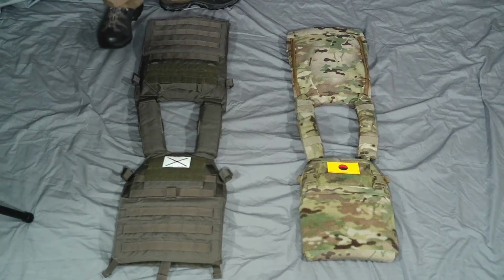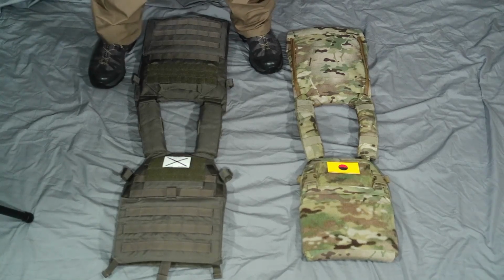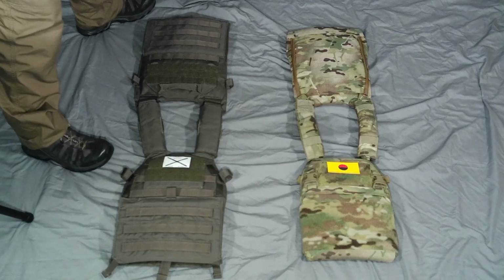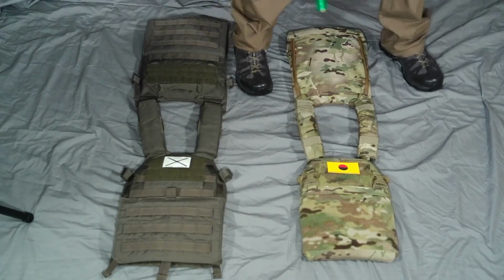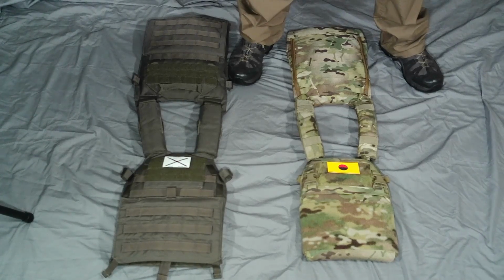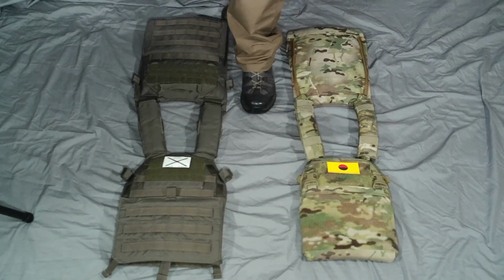However, laid out next to one another, you can also see there's some pretty big size differences. The 6094 here is a lot bigger and bulkier than the FCPC. And to reiterate, these are both SAPI medium carriers. So, where does the difference come from? The 6094 is what I refer to as a transitional plate carrier. Historically and design-wise, it's one of the first steps from the full soft armor encapsulation of the IBA and the IOTV to what's now the modern minimalist plate carrier design.